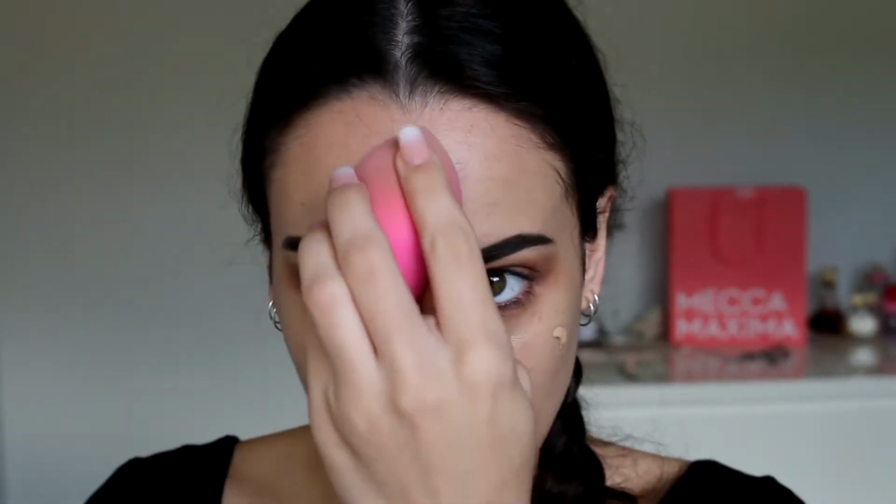So for foundation today, I'm going to be going in with the L'Oreal True Match Foundation. This is honestly my life. I love this foundation so much. I think I've already spoken about this, but you know, I'm just going to put one whole pump on my beauty blender, and I'm just going to, oh no, oh dear, there we go. I'm going to just dot that all over my skin.